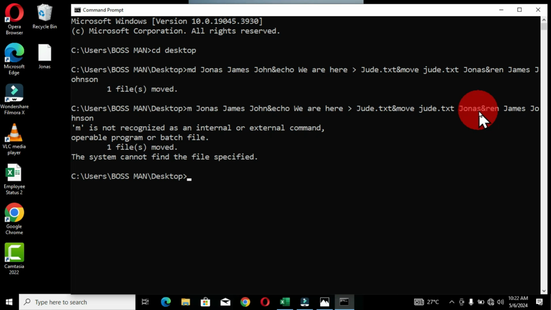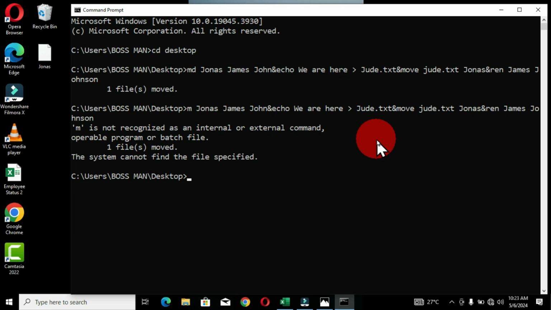And since this first command line didn't work, which was supposed to create these directories, this is also not going to work perfectly, as well as the last command, that is to rename this folder into another folder. And since this first command line didn't work, this last command is also not going to work. Therefore, of these 4 command lines we have in this path, only one was successful. That explains this particular command, which is the single ampersand symbol.